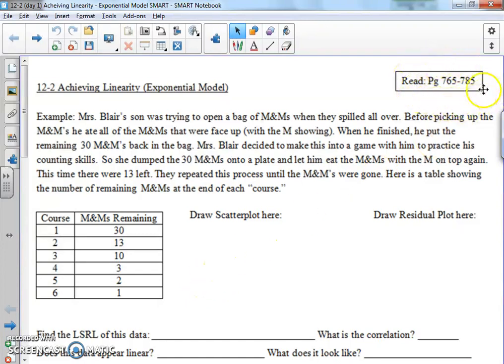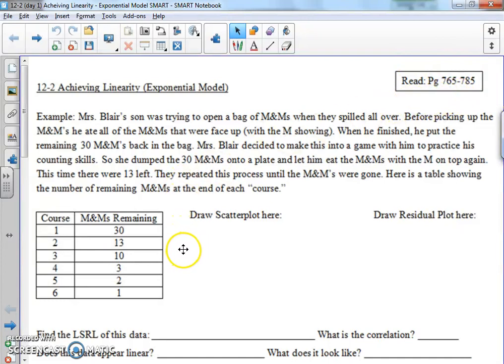You may notice that there is no due portion for your homework tonight. I do want you to read the homework though. The due portion will come tomorrow, so you technically have a night off of doing any work, but I do want you to read the lesson. Okay? So let's take a look.